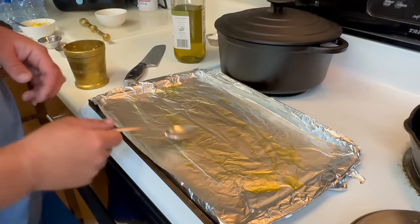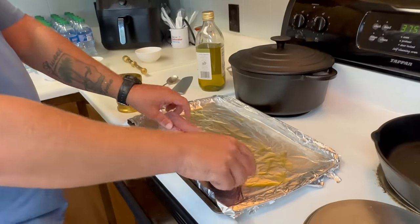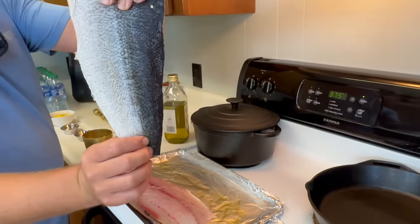Put that. You can also spray it as well if you want. Take my rainbow runner fillet. And then the other side. Skin down just like a salmon, which it kind of looks like a salmon on that side.